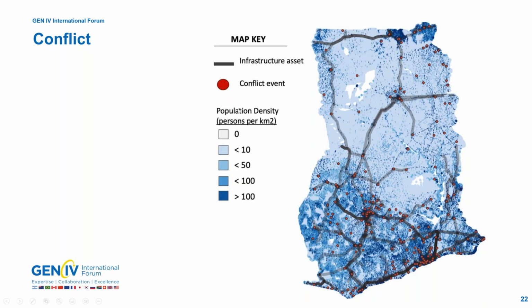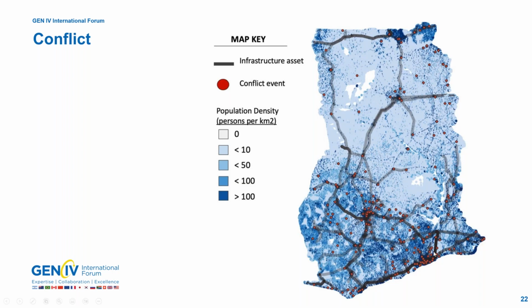And then you've got population density, people per square kilometer, folded on top of this. The important thing to note here is that conflict events tend to cluster. So you can see, for the most part, these conflict events mostly occur in proximity to transmission infrastructure. That's partly because the population density is high around this transmission infrastructure, but they also cluster around particular cities. This is the capital city of Accra on the coast. It's a port city. So this is the location through which things come into and out of Ghana. And they also cluster around Kumasi here in the lower middle of the country.